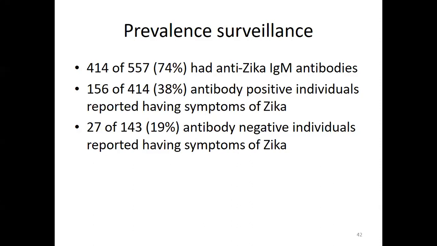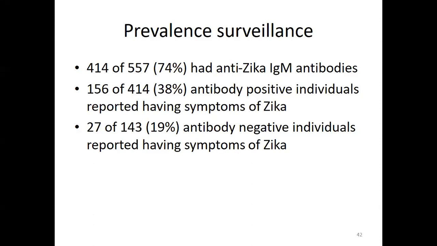So is everybody who's infected going to get sick? No, right? You've got a lot of people who were infected, and where we have good evidence that they were infected, but don't report any symptoms. So that's one thing. You can see that it also spreads, right? 74% of the population has it. That's a pretty infectious disease.